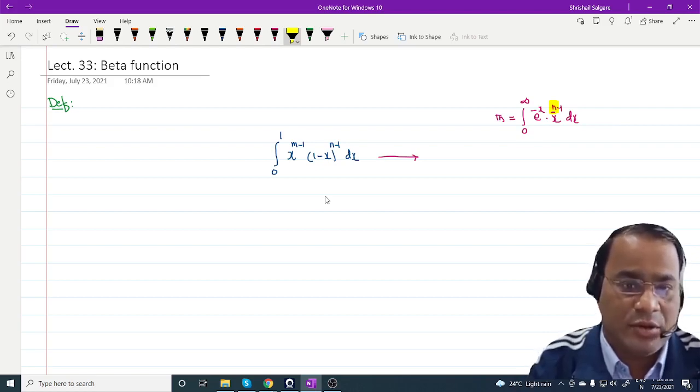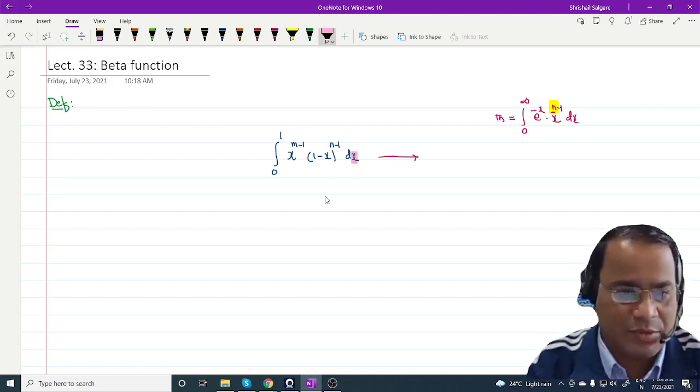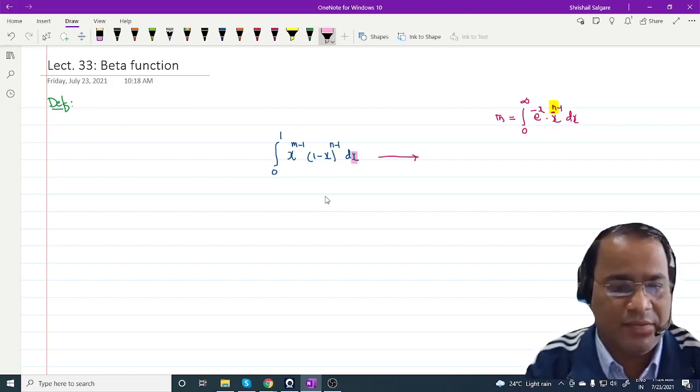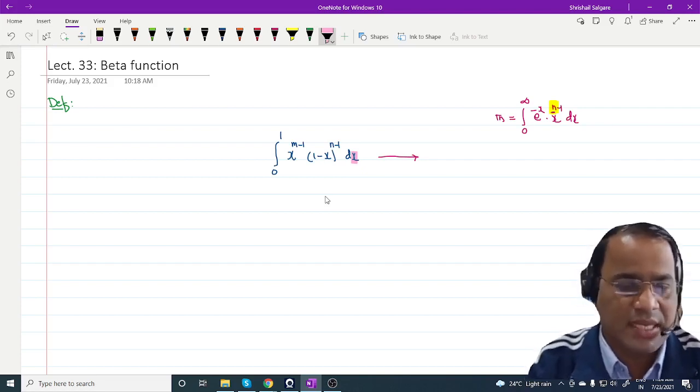At the end, you have to substitute the limits for x. When you substitute x equal to 1, whatever expression you get is free from x, and at the same time you substitute x equal to 0. So that integral defines a function of some other variables; x will not be there. Can you correct your answer? M and n. Yes, very good.